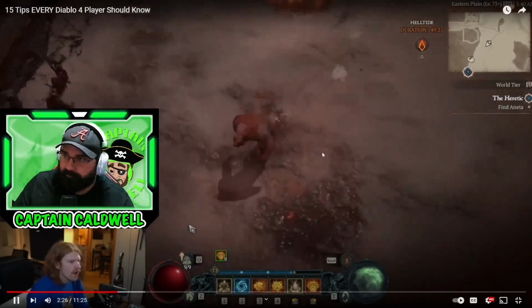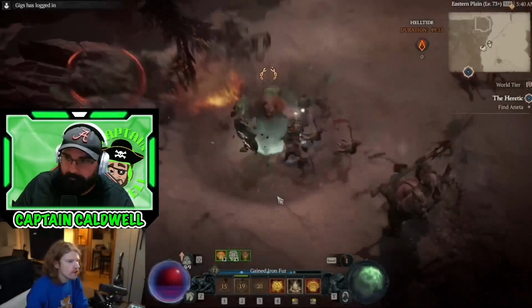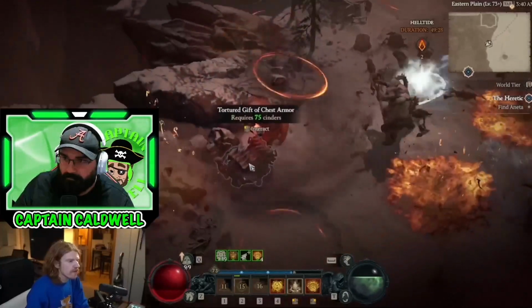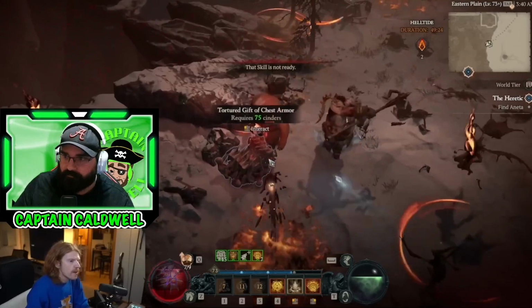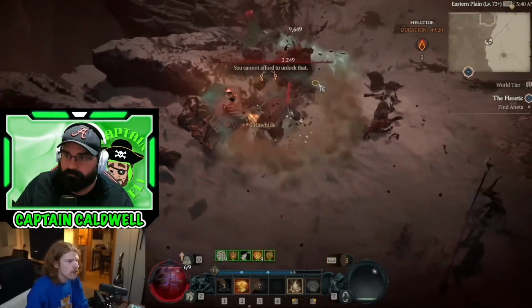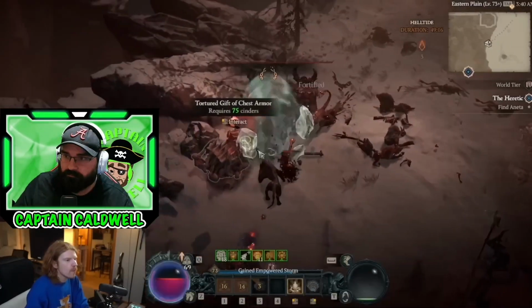Helltide areas will have chests that you can open after farming the materials from killing monsters. These materials are these ones, the cinders, and at 75 you can actually open one of these chests, which will drop an item only based upon the chest you choose to open. For instance, this one here is chest armor. So if I had a chest armor piece I was really looking for, I'd open that one. But they're all around the map. You can see them. There's a weapon one over there, for instance.